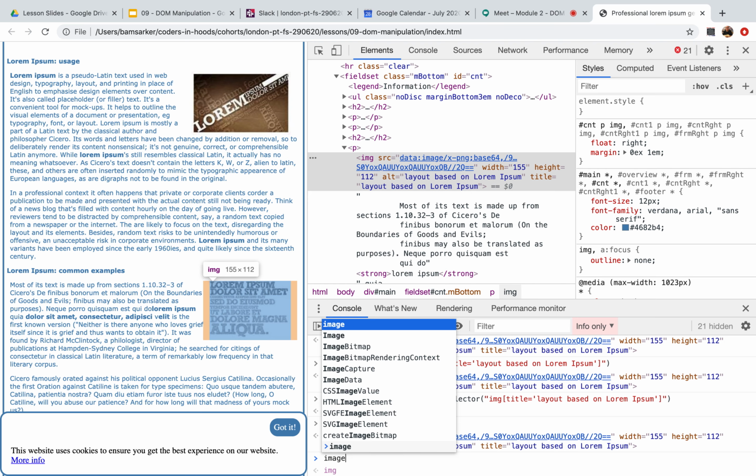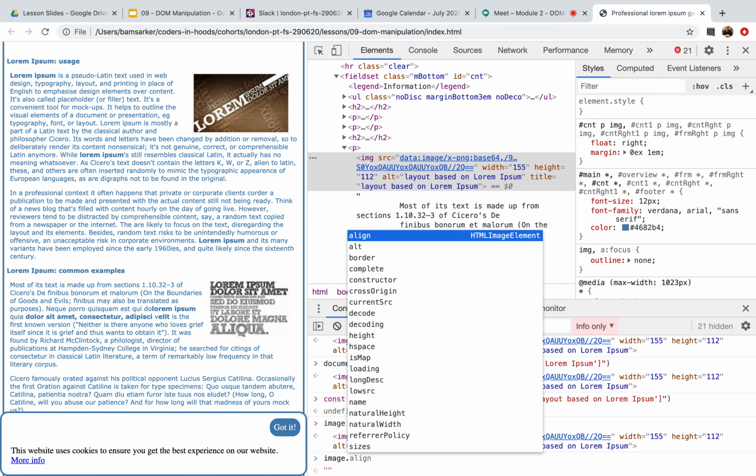Image dot. And this is where the console becomes really useful. Chrome, this hasn't always existed. It's probably only about 5 years since Chrome has had this functionality, and it's really good. It's like preemptively executing or something like that.